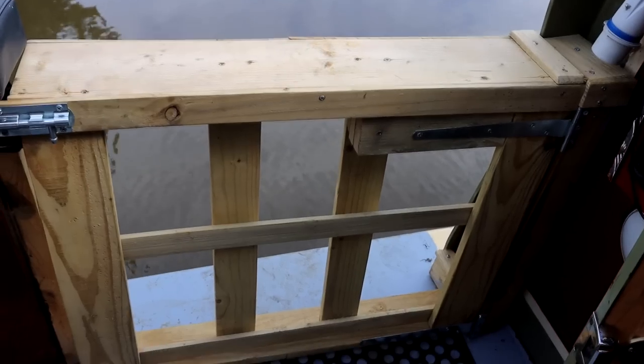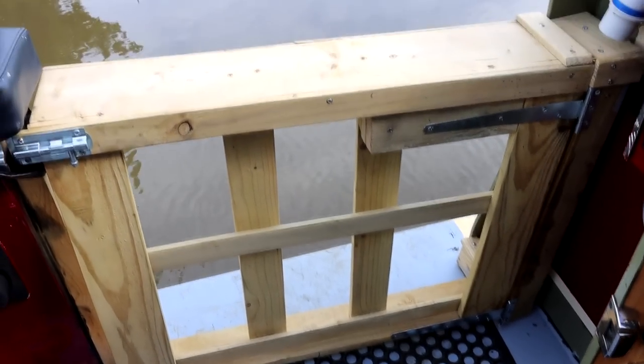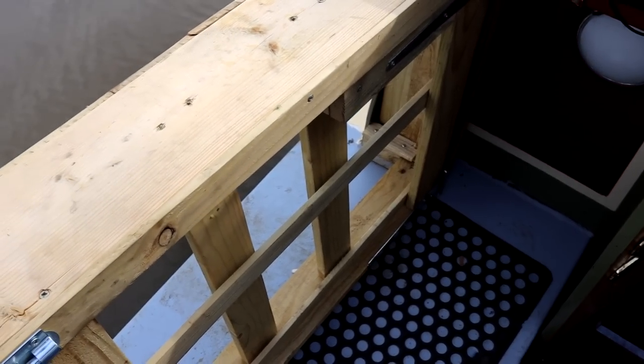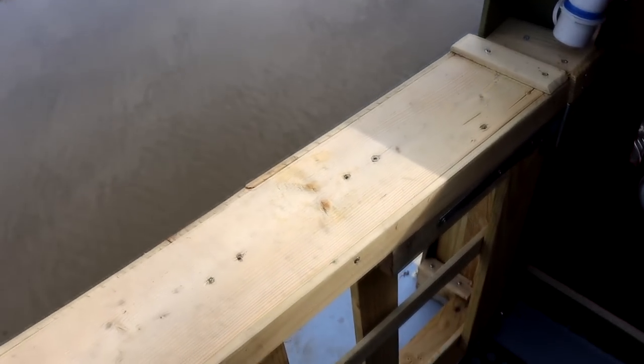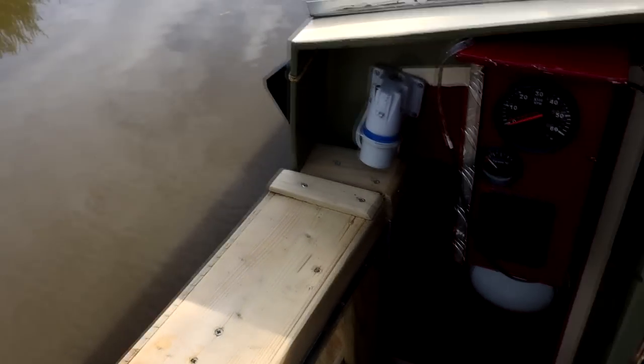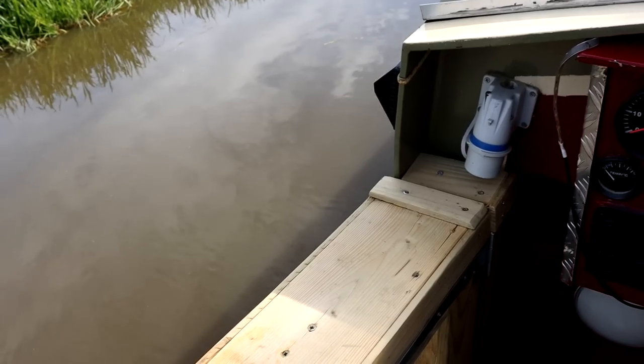Dad decided to do this on his own, and I came out one day and the gate was put on upside down. I was having a tired day. When I get tired days, everything just goes wrong. That bottom bit was at the top. Really, really bad. Huh? Better than this.